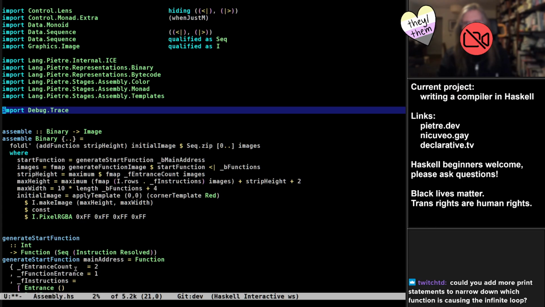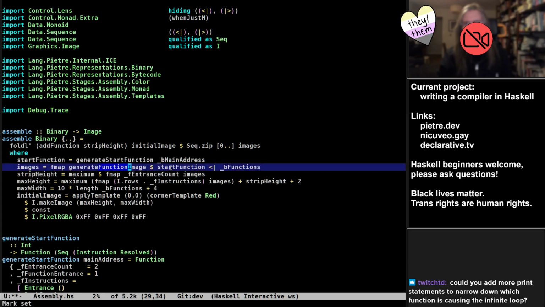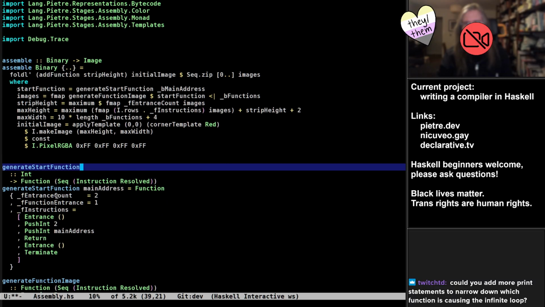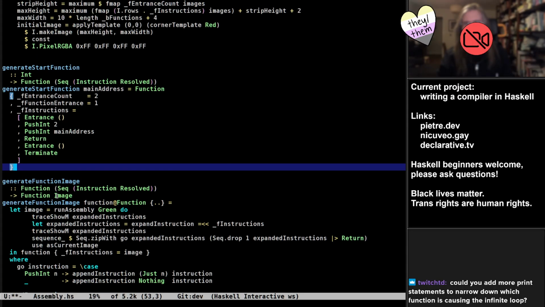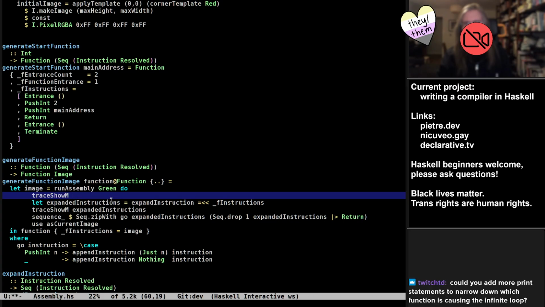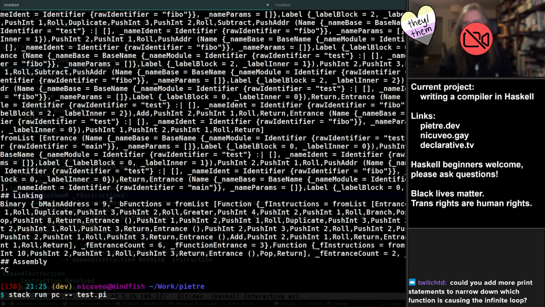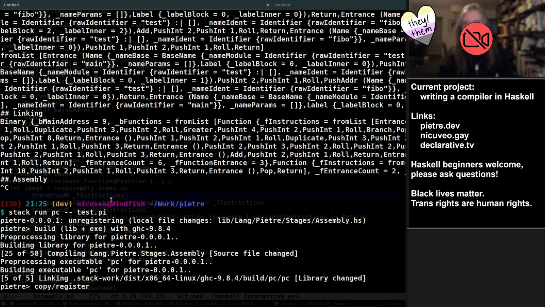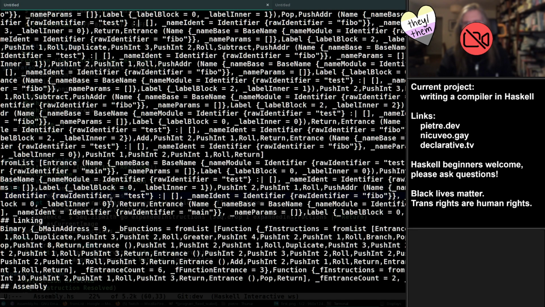Because this generate function image is called on every function starting with the start function. So did I introduce something so utterly wrong there that it fully broke the generation? That's fascinating if that's the case. That is mesmerizing.